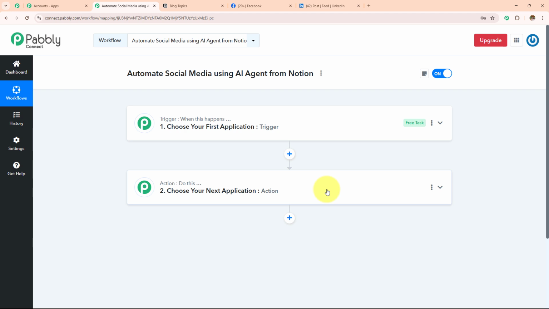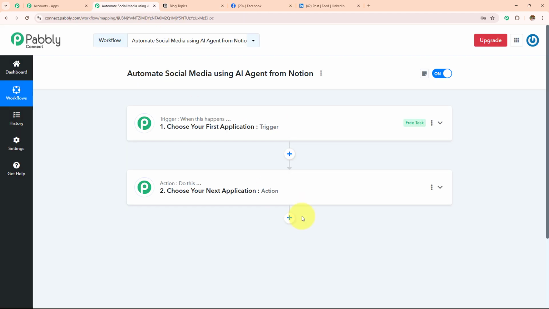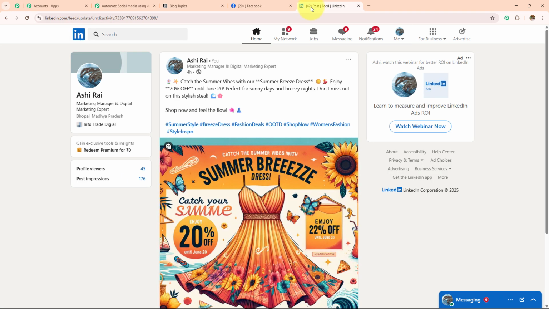Here in this workflow, I want to automate social media using AI agent from Notion, which means whenever I'm going to add a new topic or a title in my Notion database, the content will be automatically generated and then posted on my Facebook and on my LinkedIn.